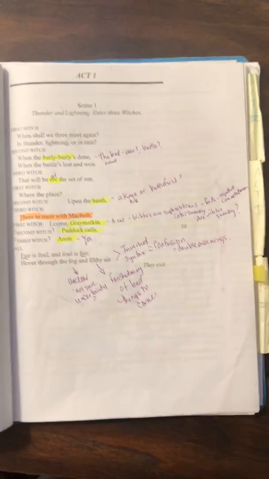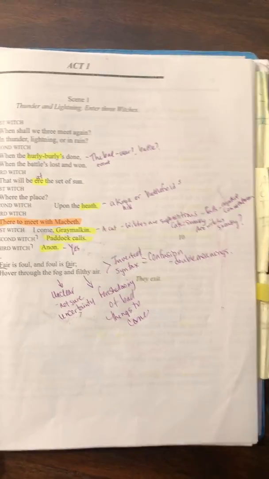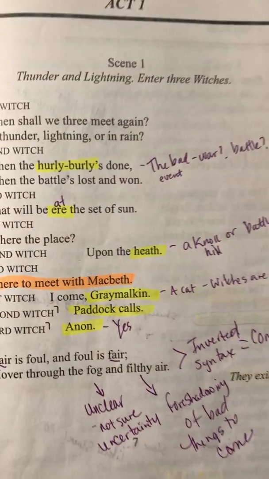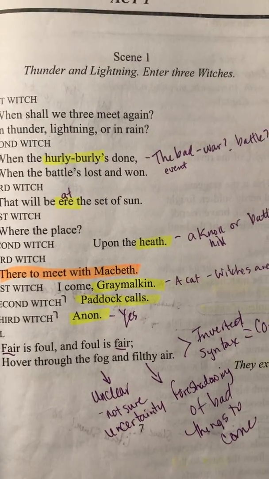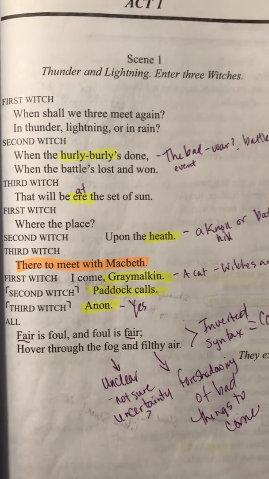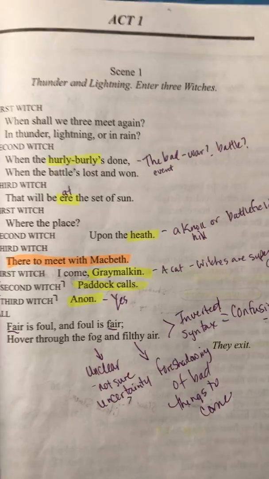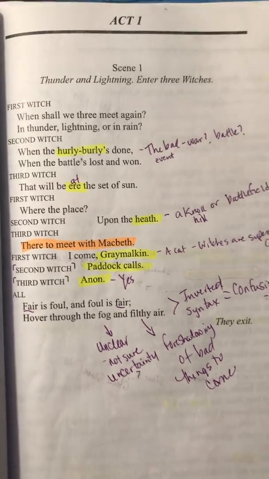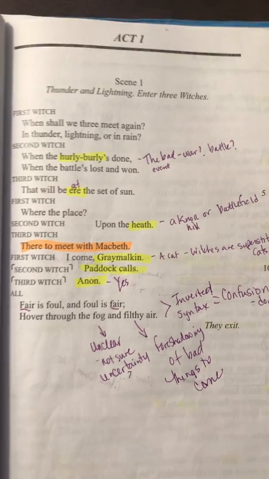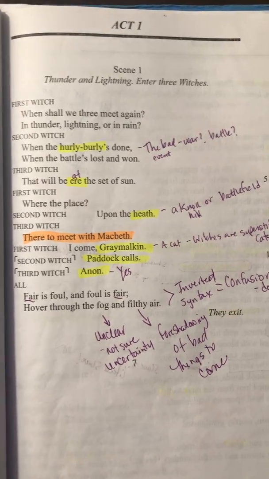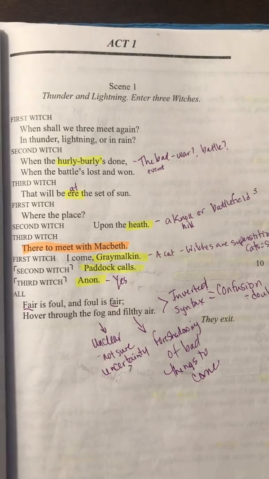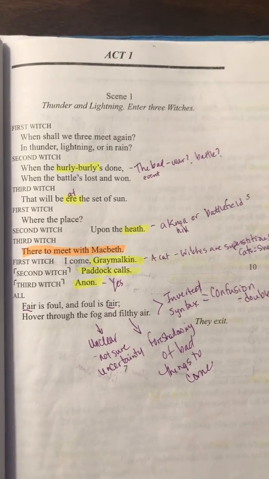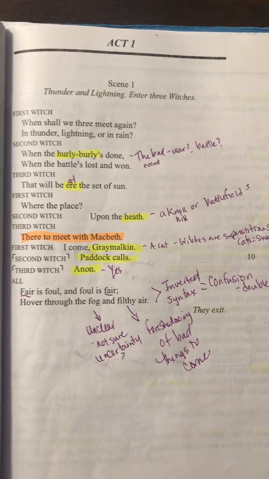So here's Act 1. When I'm annotating, I will find the things that I don't know and draw your attention to certain things, like we looked at the archaic language last week, and the purpose of that was to get you in the habit of seeing words that you're not familiar with, but also understanding what they are. They're words that we don't use anymore. They're the Queen's English, but they can be a little bit difficult for us to say. So now you have a little bit more experience in seeing archaic language.